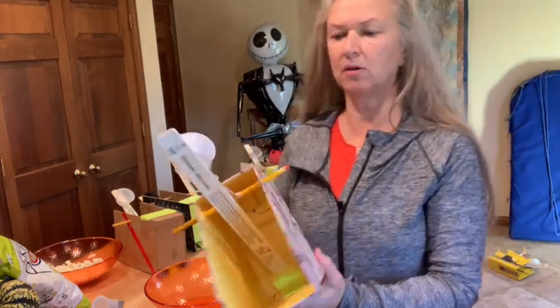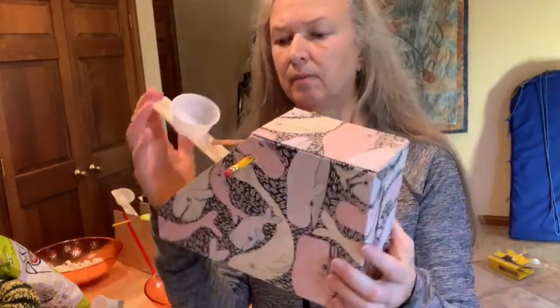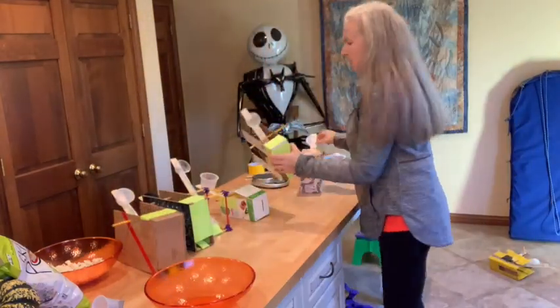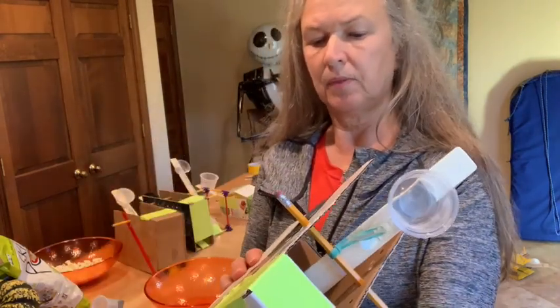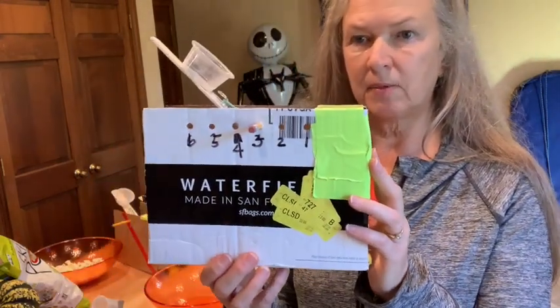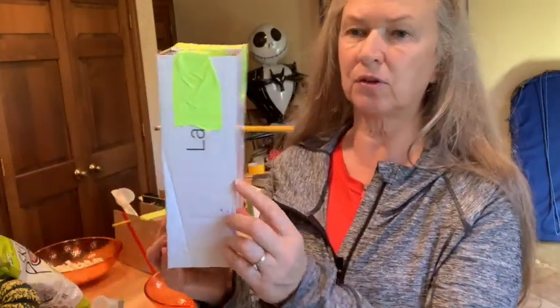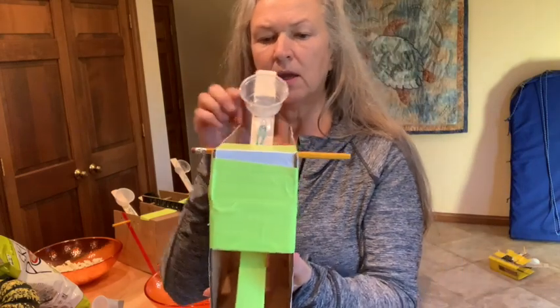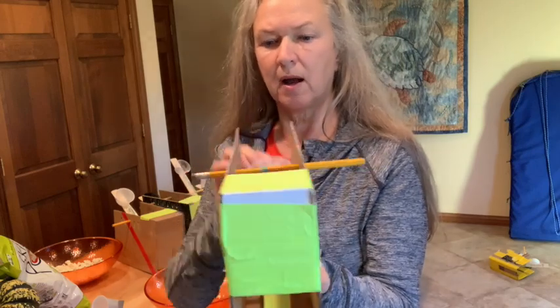If you've got a magazine holder like this, you can punch a couple of holes in the side and use that. I've even used a FedEx box to recycle some of the packaging material and I didn't even have to recut my size. The only thing on the box design is the box width needs to be wider than your condiment cup.